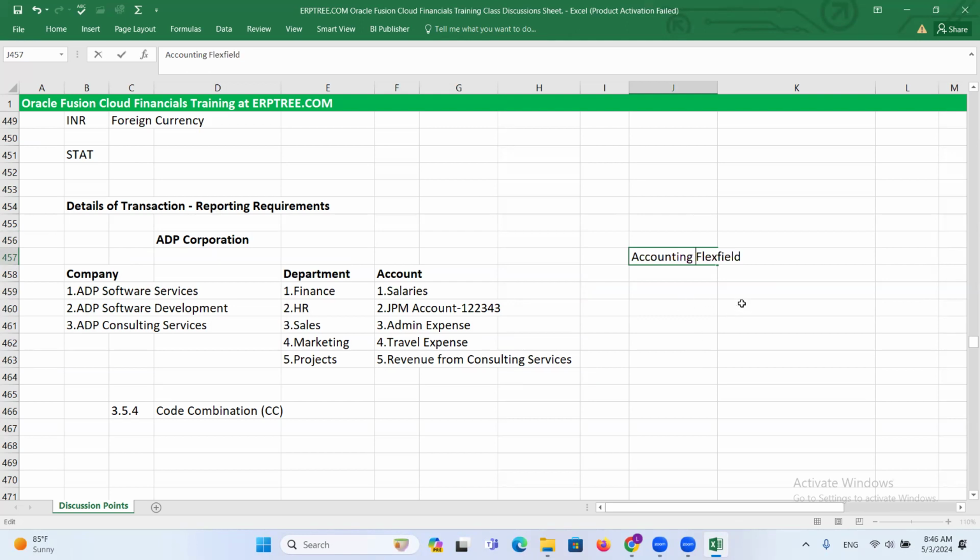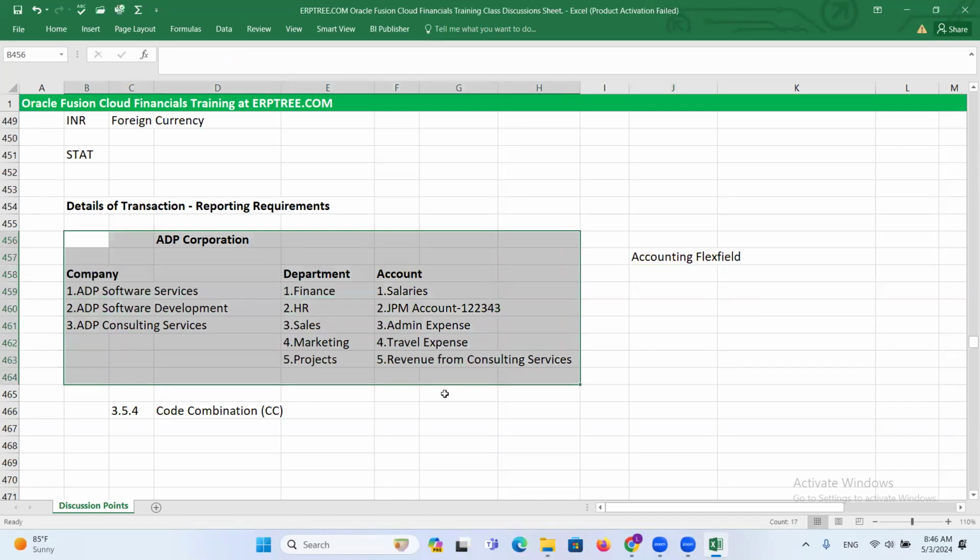That feature Oracle is providing is called the accounting flex field. Again, what kind of data is this for the company? Very important. Since it is very important, you can call it key data. It is very important, mandatory data. In every transaction, they want to capture company, department, and account. This is very key, important data.